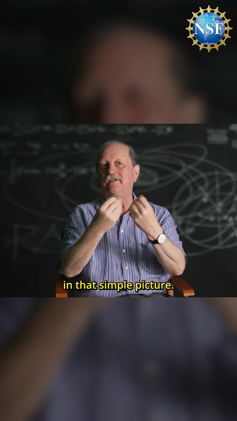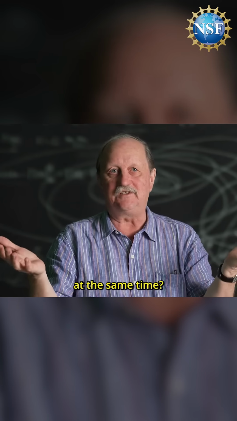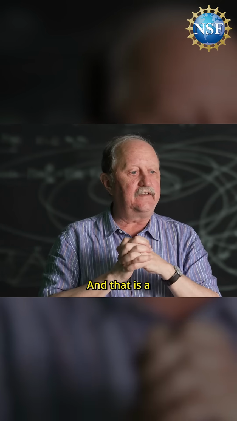But when we come back to the universe that we live in, and not just the simple version, you look around and you say, okay, what do I see around me? Everything you see is made out of electrons. Everything you touch is atoms that are made out of electrons. And you say, well, where are the positrons? Because weren't they all produced at the same time? And that is a very profound question that we don't know the answer to.